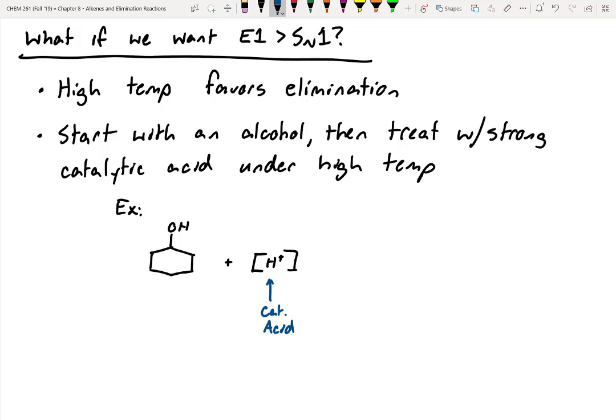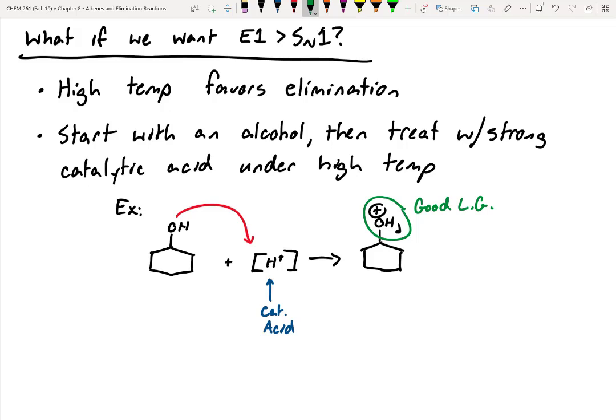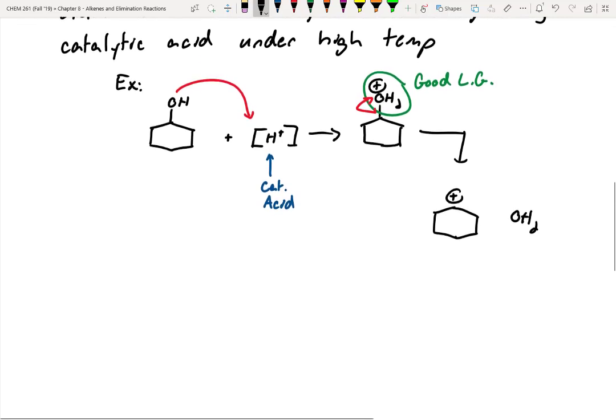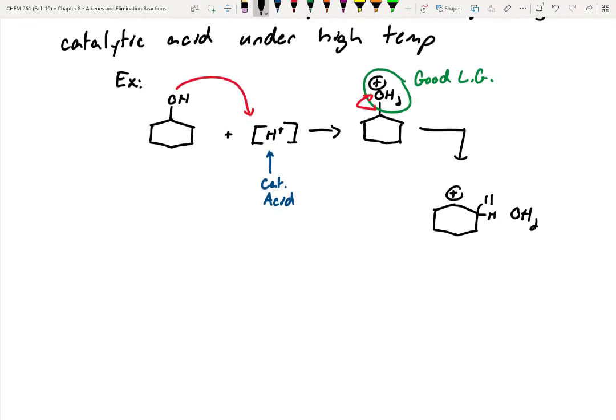By doing that, we're going to protonate our alcohol. That means that it's gonna be a really good leaving group. It's gonna fall off, give us a carbocation. And then what's acting as our base in this reaction? It's gonna be water, right? So let's even draw this out just for practice again. During this step, we now have a good leaving group. So what we can do next is kick this off. We'll get a secondary carbocation. Will it rearrange? No, it will not, because there's nothing better that it can rearrange into.